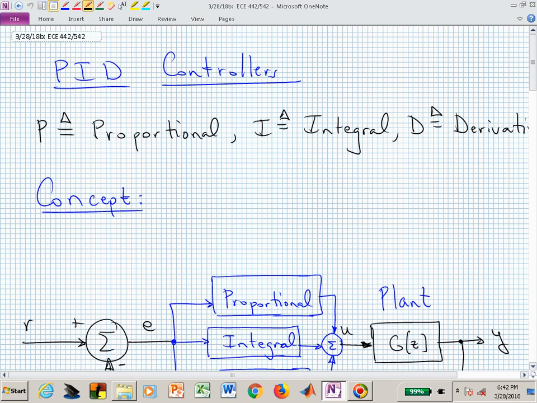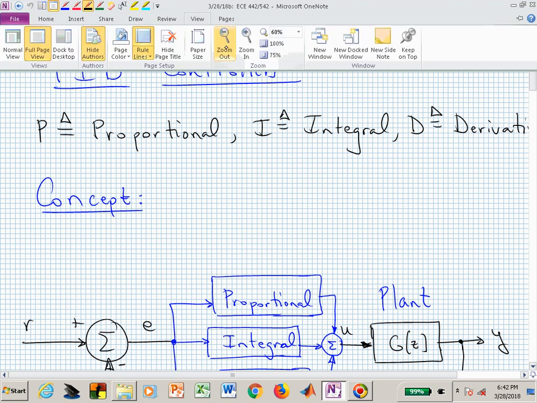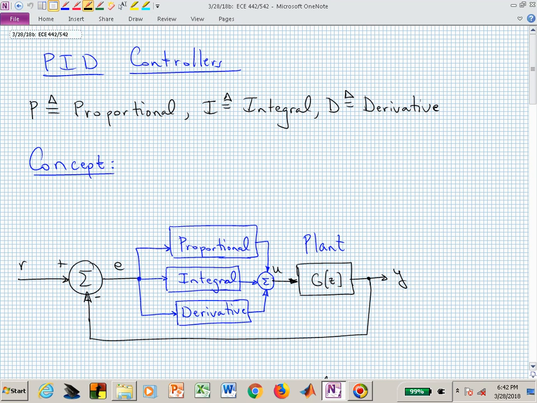Let's talk then about PID. PID. No, don't say PID. If you're in an interview and somebody writes PID controller on a piece of paper and says, can you tell me about this controller? Don't say, you mean a PID? Don't say that. Say PID, and at least you'll get that far through the interview. Then you'll say, oh gosh, what's P, what's I, what's D? It stands for something. Well, it stands for proportional, integral, and derivative.